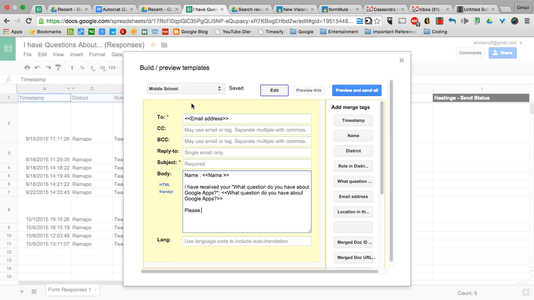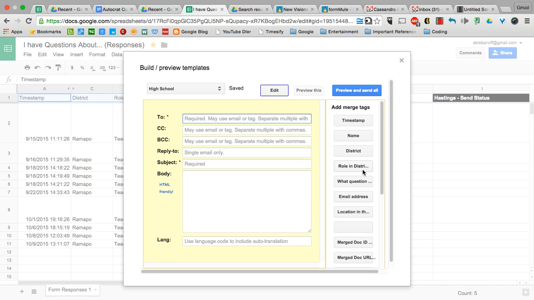Please, and since this is the middle school, I'm going to send back also my email address so that they could sign up for my booking form. Please feel free to book an appointment at ramapo-sms.youcanbook.me.